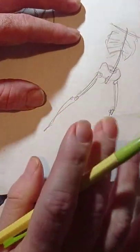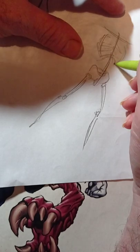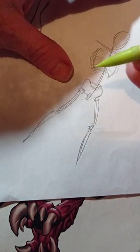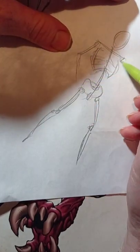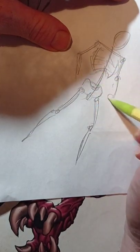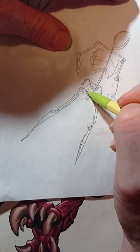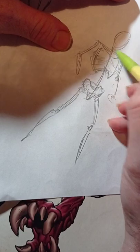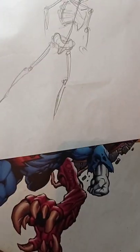There's another book I'm going to show you that has pretty much, maybe I'll show you that tomorrow. It's basically gesture, but using skeletons. Maybe I did that video before, I don't know, I've got to check. But I might show you guys how you do figure drawing by using skeletal. So that's pretty much a skeletal, how you start.